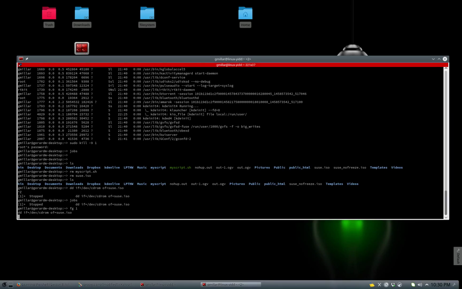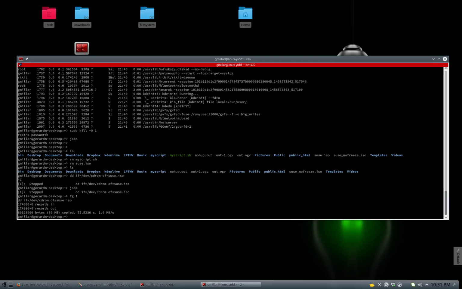Okay, so that is how you can freeze a process with Control Z, and then you can put it back into the foreground, and it works as good as new. Obviously, don't make a practice of that, but if you have a use case to stop a process midway, then by all means do it. Now, this shouldn't take too long. Okay, we have created an ISO image when we stopped the process halfway through.